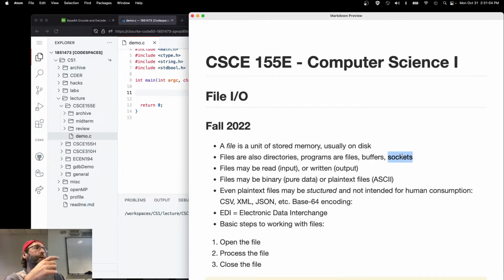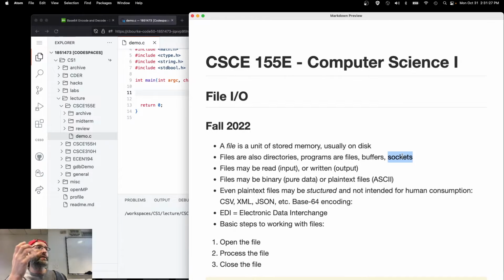To communicate from computer A to computer B, what you do is you open up this thing called a socket. A socket is nothing more than a file. So that when one computer writes to that file, that's being sent over the network, the other computer reads from that file. And that's how networking works. A socket is nothing more than a file.